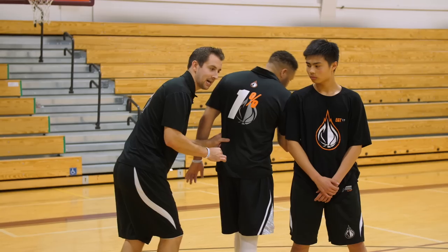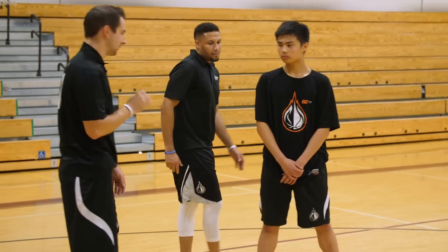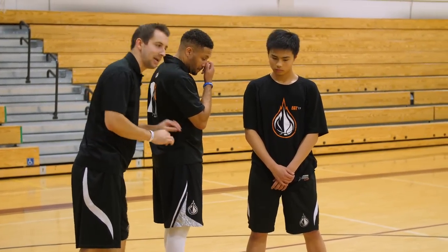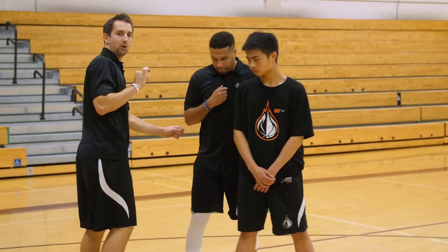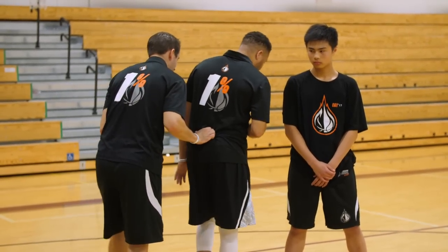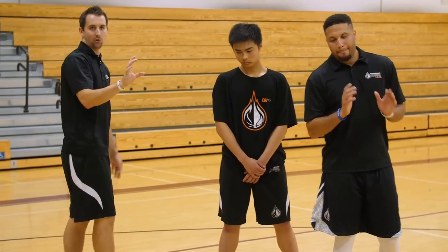But if he curls tight, there's no way for me to get through this space. Now notice as he came off, he was tight where he was literally making contact with the screener's back. If there's any type of space and I'm a good defender, if I see that, I'm gonna step through that. So I lock and trail, I'm on his outside hip as a defender, but he's tight, ball's coming from the top of the key, and as tight as he is, there's no way I can get through. With no hedge, he's gonna have a lot of space to the middle of the court.